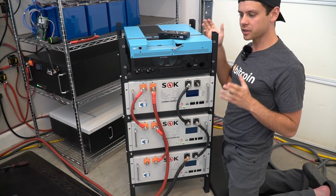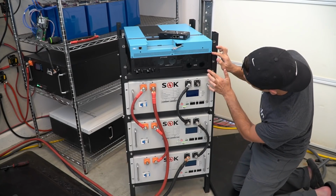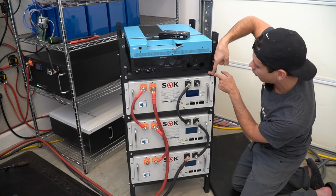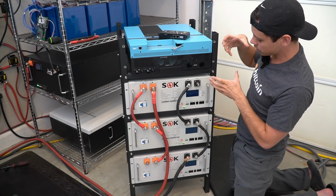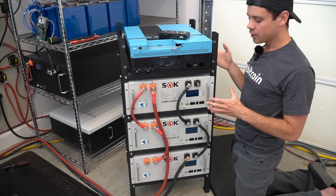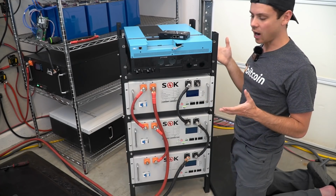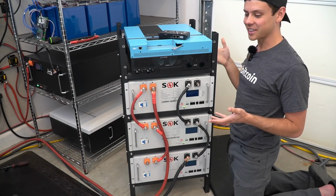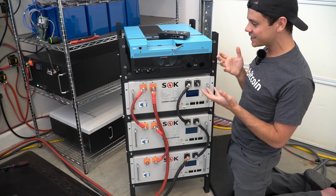Or you could do it yourself. You don't necessarily need a bracket. This case material and how it's touching right here, I'm probably just gonna drill a self-tapping screw all the way through it. And as long as it doesn't touch the battery below, it will hold it really nice. But how cool is that? Now we actually have an option for building a really nice solar power system in like less than an hour. So actually that's what I'm gonna do today. I just wanted to get this video out there as fast as possible because I think this is so cool and so easy to do.